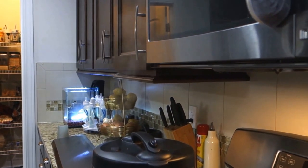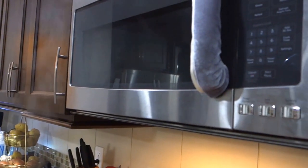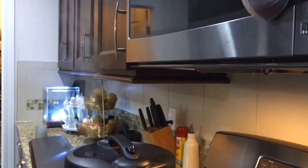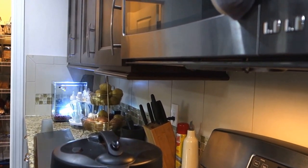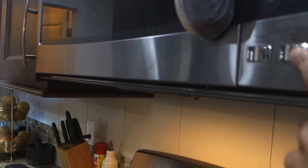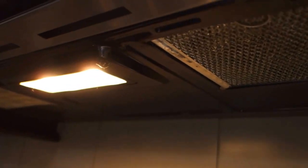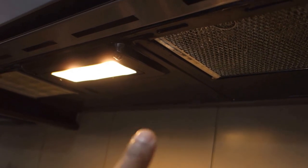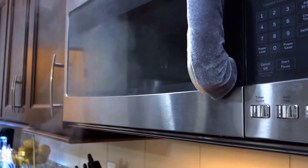Let's see first of all why we are doing this — why we are replacing this microwave with a range hood. Let's do this vapor test. I'll put the fan into boost mode. This microwave has 400 CFM, but the problem is we have these two little filters, this whole area is open, and as you can see it's very noisy.